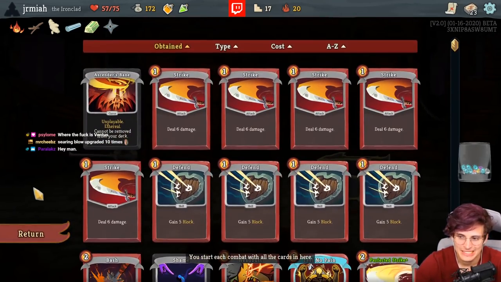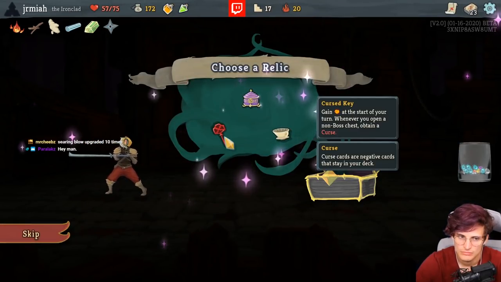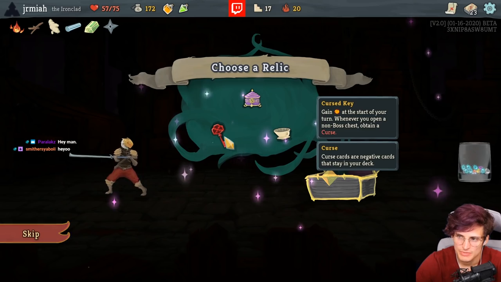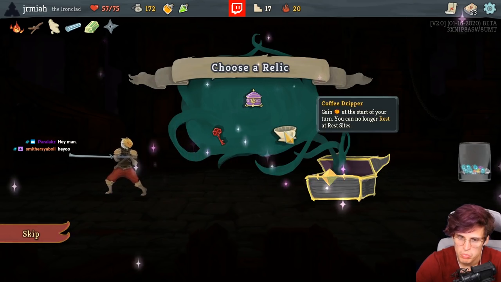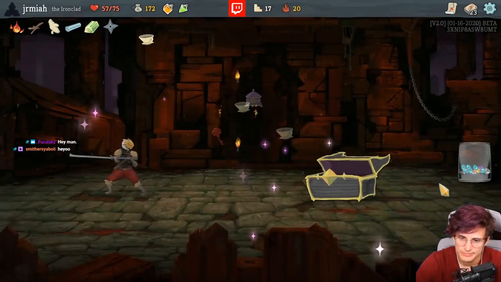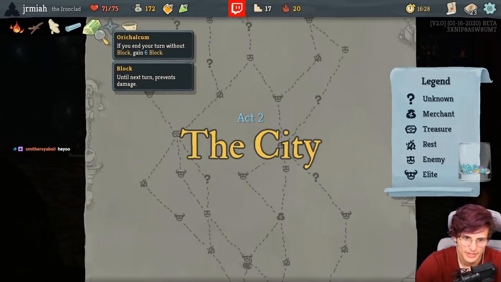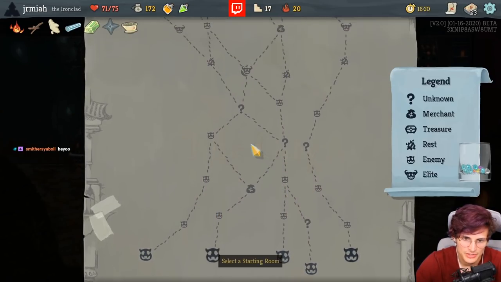Ventus is here. Asylum. What's up, Smithers, ya boy? I don't mind Coffee Dripper. You guys are shivering and quivering. The man took Coffee Dripper.